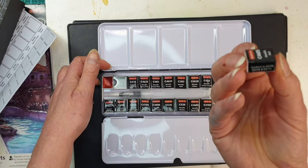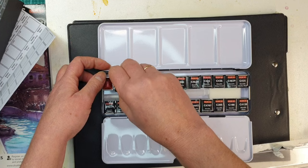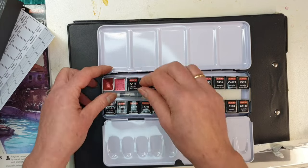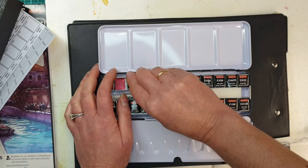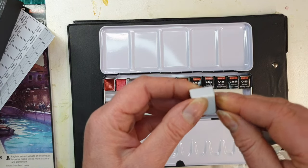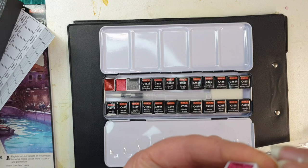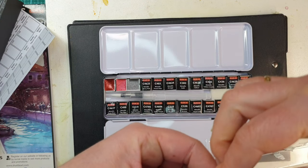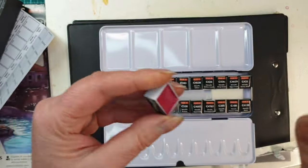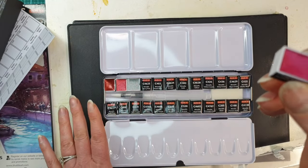I mean, I don't really need it for a metallic set. That would be handy though for the other pens that we're using when the paints are very dark, and we cannot really see what color it is, and sometimes we take them out from this spot and then we need to try them out to see what color it is, if they're very dark. Usually the transparent colors are like this, not the metallics. Okay, well, probably I started with a bad pan and it was like half full.